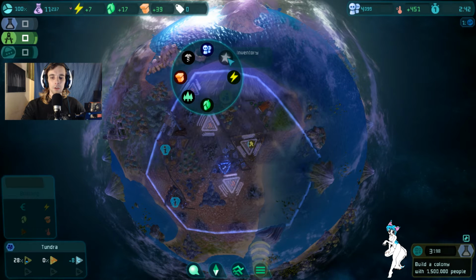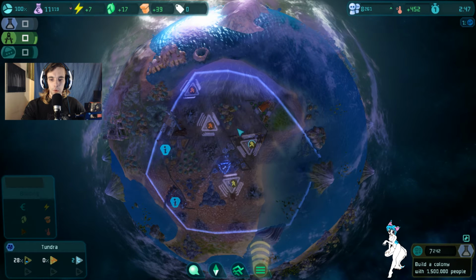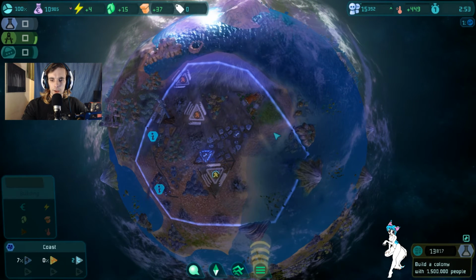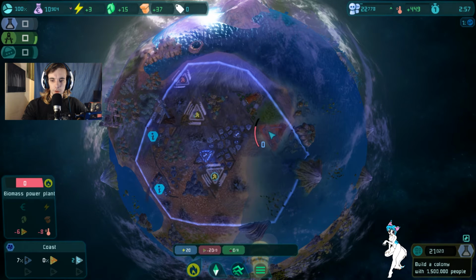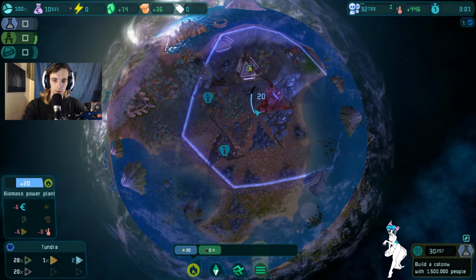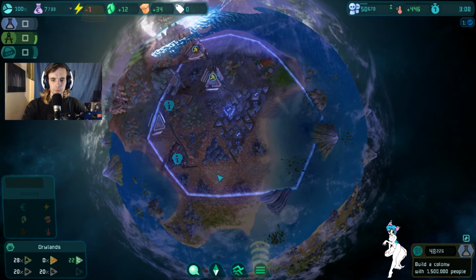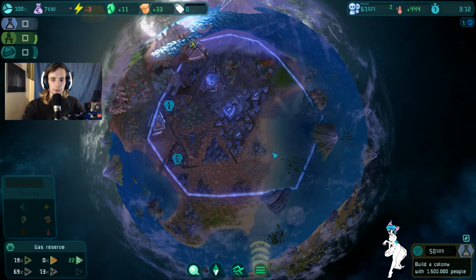That's interesting. Yeah, I think everything's going okay to start with. Let's get another biomass plant here if I can somewhere. Maybe here. No, it should cover us for power at least.